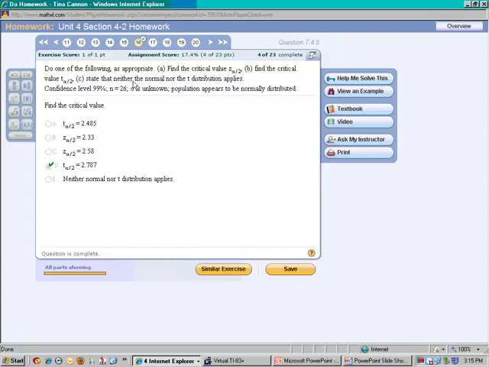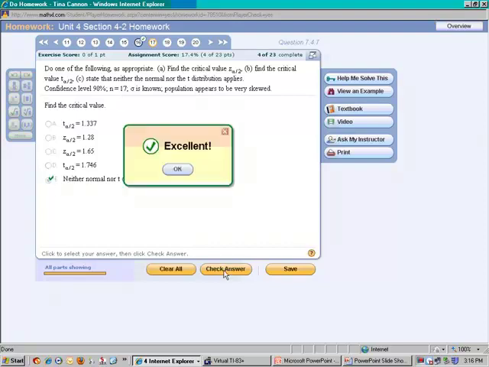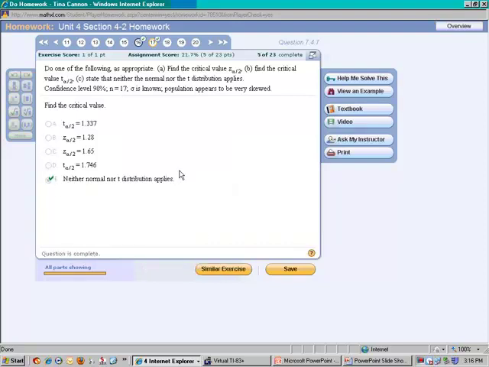The key to this is the standard deviation of the population is unknown. That's what you're looking for. Notice in this one the standard deviation is known. That should make us look at z. But the problem is this thing is not normally distributed, and n is not greater than 30. So this is a neither. You have to have either a bell-shaped curve, a normal distribution, or n greater than 30 to work the problem.